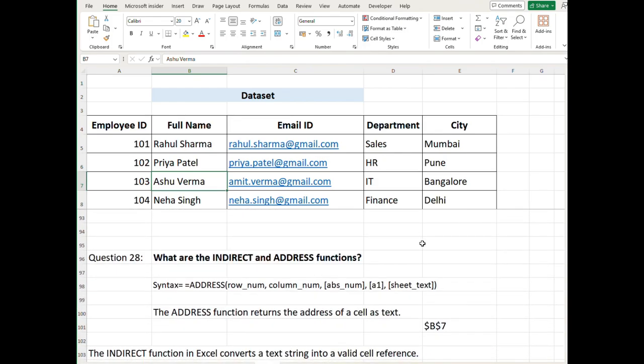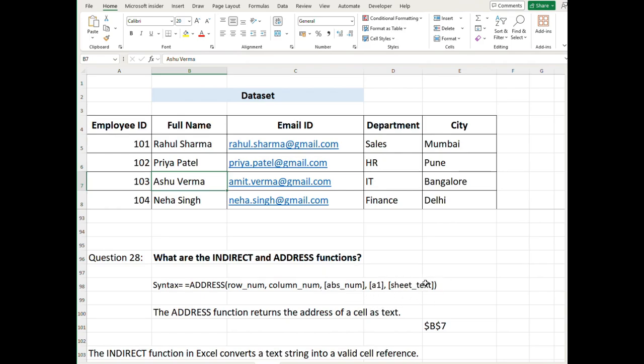What are the INDIRECT and ADDRESS functions? These two functions work really well together. Let's understand the ADDRESS function first. The ADDRESS function returns the address of a cell as text. Let's understand the syntax first. =ADDRESS(row number, column number), and the last 3 fields are optional.